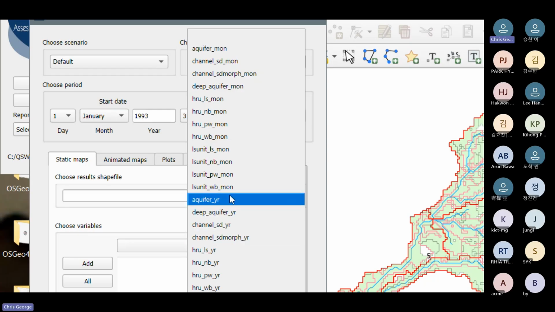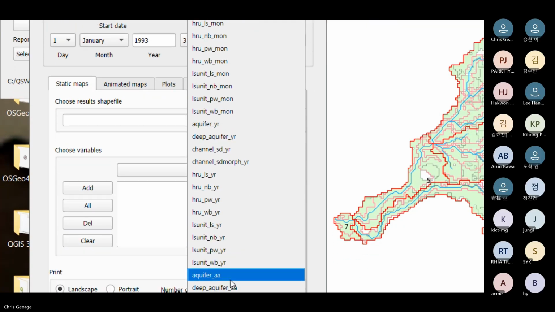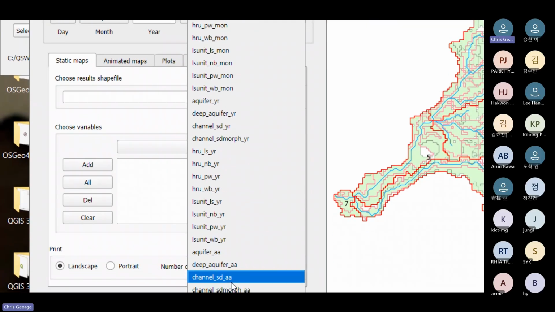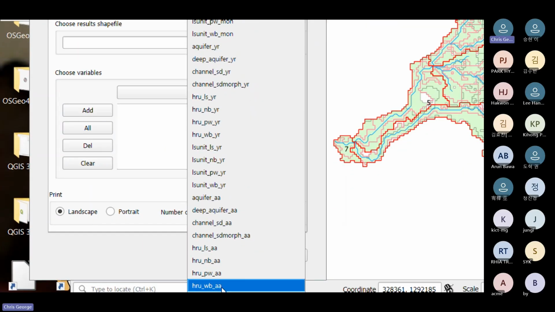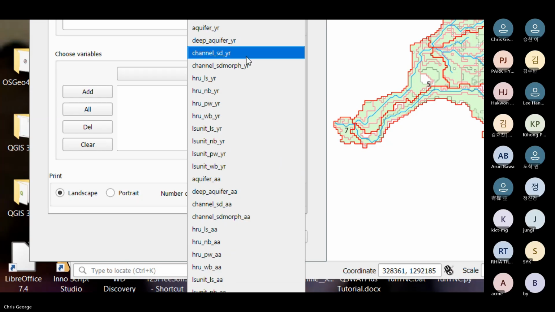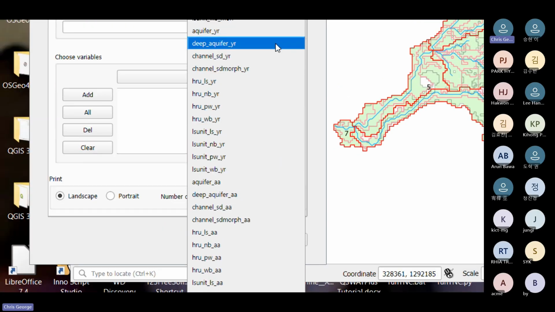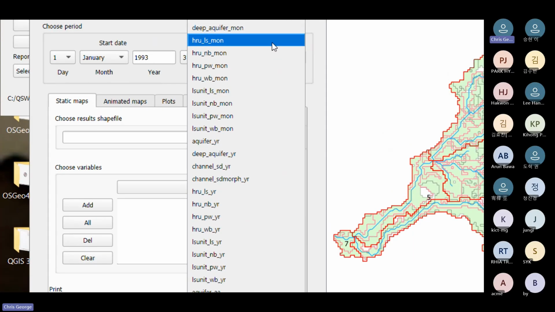Then, these are the monthly outputs, and these are the yearly outputs. And then the last group are annual average outputs, so they all end in AA. So all time information basically has been removed from the last group. So you can choose which output you want to have a look at.